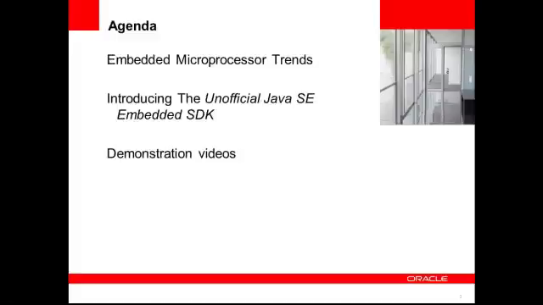Second, we'll introduce what we like to refer to as the unofficial Java Standard Edition Embedded Software Development Kit. It includes, of course, not only a Java virtual machine suitable for an embedded device, but actual hardware and an integrated development environment. And finally, interspersed throughout the presentation, we will introduce certain topics via a series of short videos, including demonstrating the hardware itself, showing how applications can be deployed seamlessly on these devices, a typical debug development cycle, and some remote monitoring.